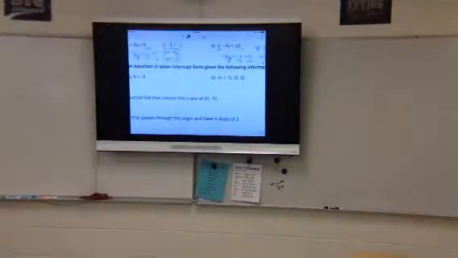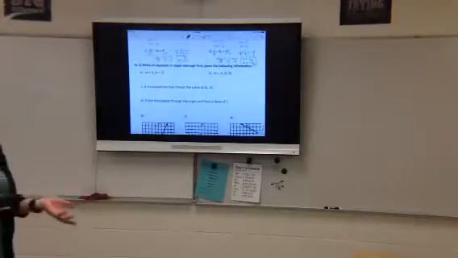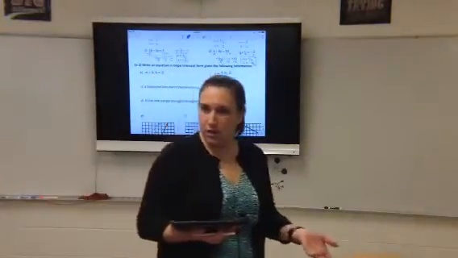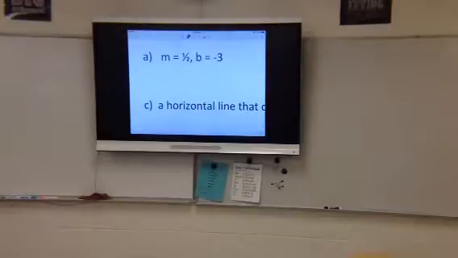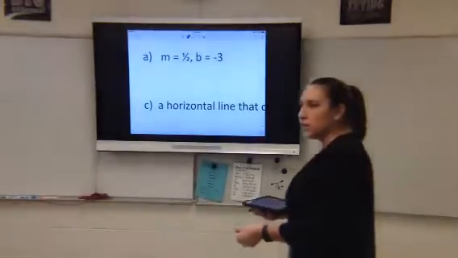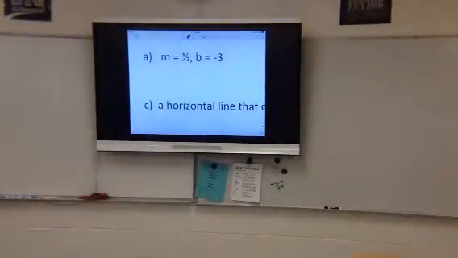Okay. So now what it's going to ask you to do is they're just going to give you information and they're going to ask you to write an equation of the line in slope-intercept form. So y equals mx plus b. Okay. So if I look at the first problem here, they give you m and b. This one should be super easy. Okay. What's that equation going to look like, do you think, when they give you m and b? Sam? Y equals 1/2 x plus -3. Very good. Yeah, just plug in m, plug in b. You're done. Okay? Does anybody have a question on that?